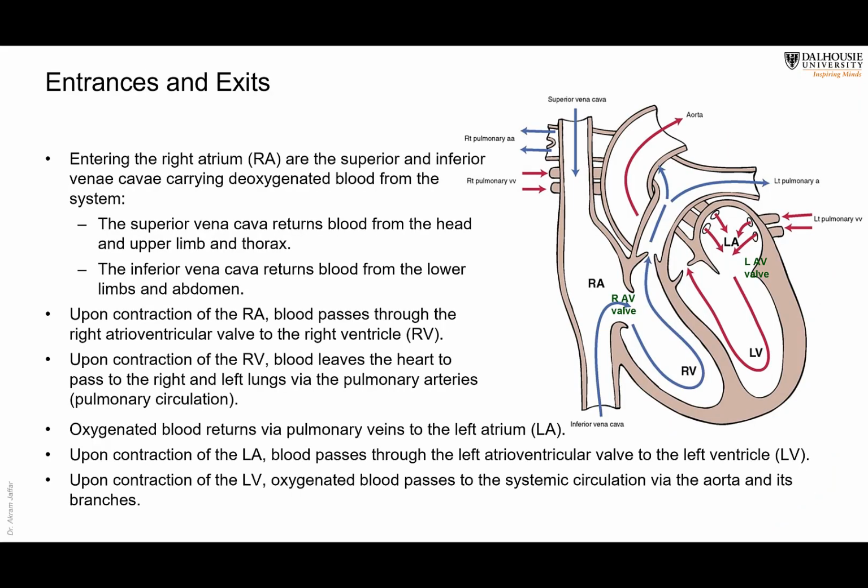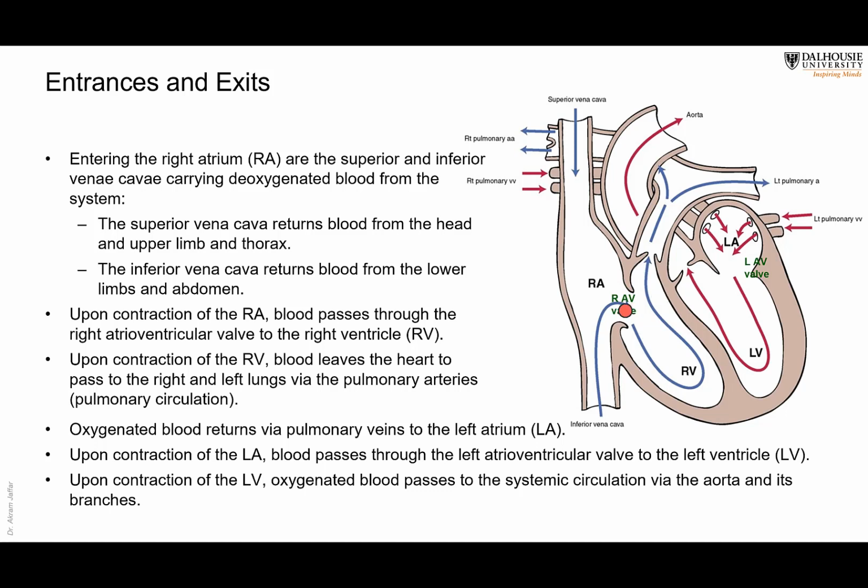This is a section in the heart showing the heart as a double pump. The right side of the heart has a right atrium. On each side, each pump has an atrium and ventricle, and in between them there is an opening guarded by a valve. The opening is called the atrioventricular opening, either right or left, and guarded by an atrioventricular valve, either right or left. The right one has 3 cusps, so the other name is tricuspid. The left one has 2 cusps. The other name is bicuspid, or the mitral valve.